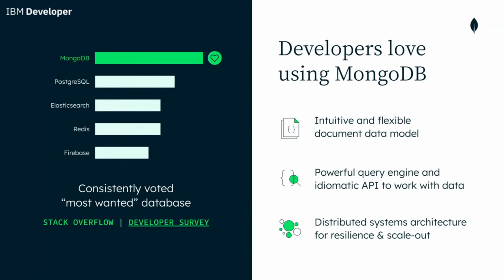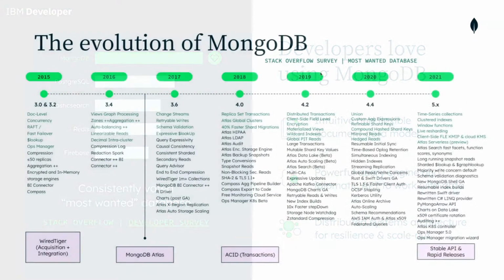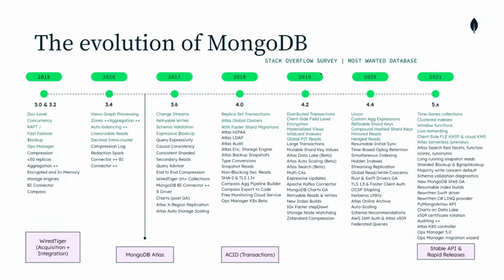Just to do a little history check, because MongoDB has been around for a while, I wanted to take a look at the evolution of MongoDB. Like I said before, MongoDB has been changing. It's not your grandmother's database anymore, though probably never was, since it's only been around for about 14 years. So the big changes that I wanted to highlight is that MongoDB has been changing quite a lot. For example, in 2017, we released MongoDB Atlas.